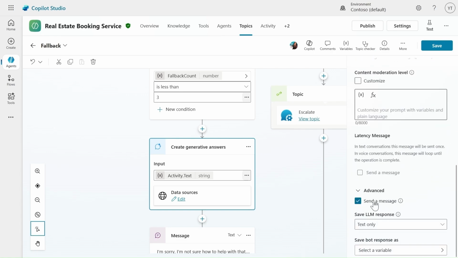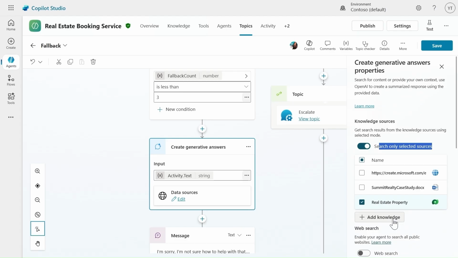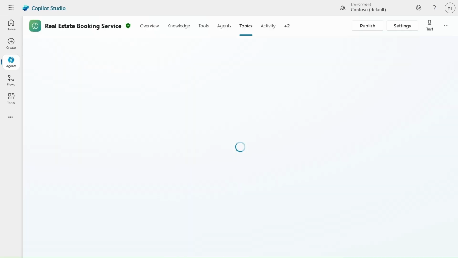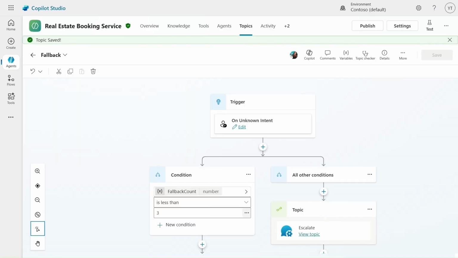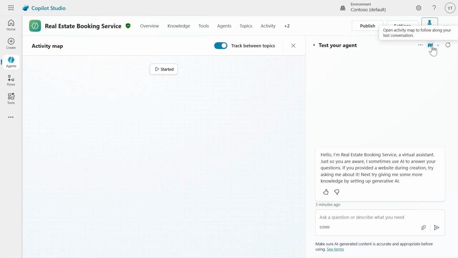I want my agent to generate a text answer and send a message based only on the information that it will find inside of this real estate property. I will save it. So we saw two cases. In one, the generative answer node was already pre-created for me in one topic, or I can also add it when I want.